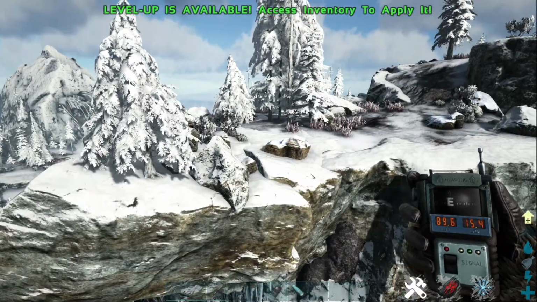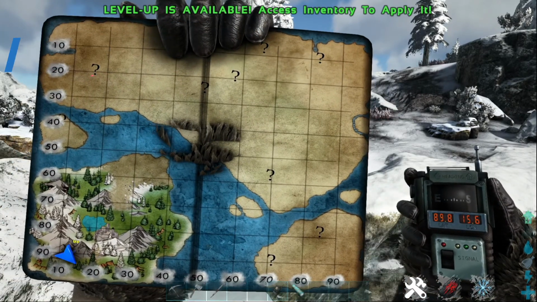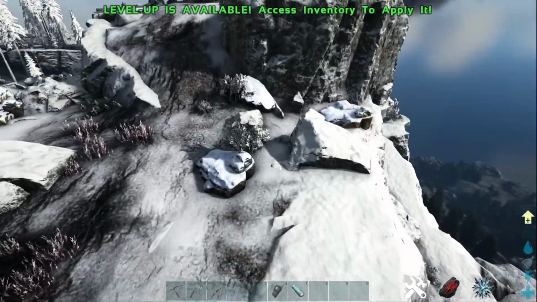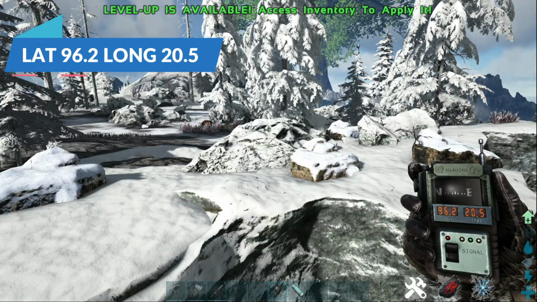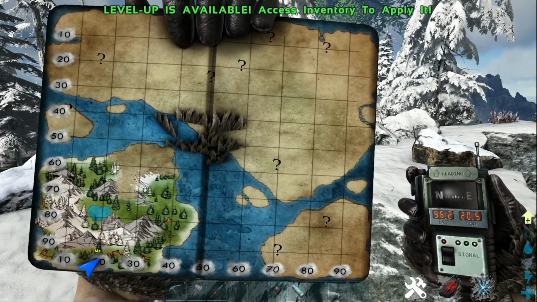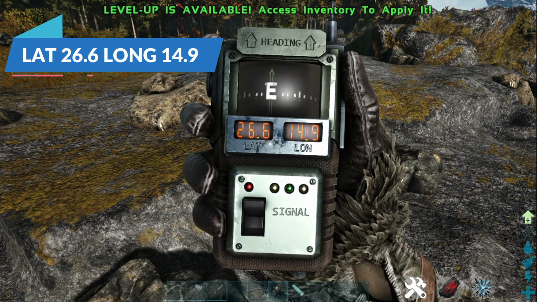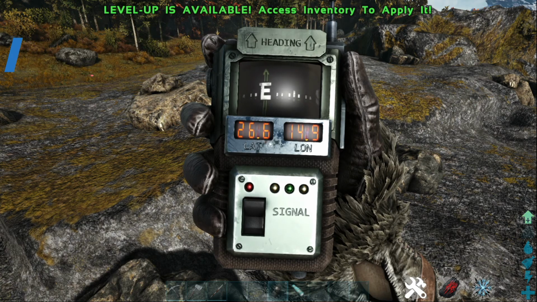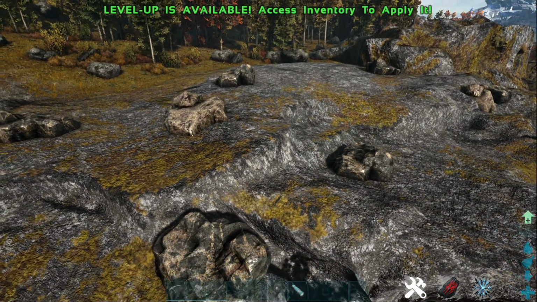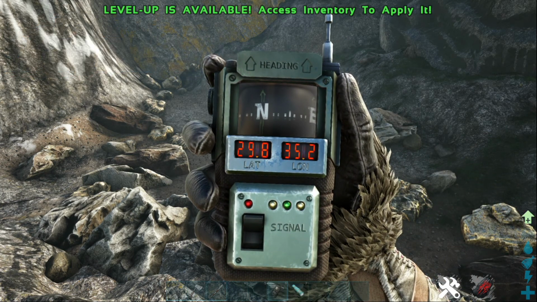The next location is on top of this mountain, located at 89.8 and 15.6. The next location is 96.2 and 20.5. The next location is 26.6 and 14.9. A location with plenty of metal nodes is located at 29.8 and 35.2.